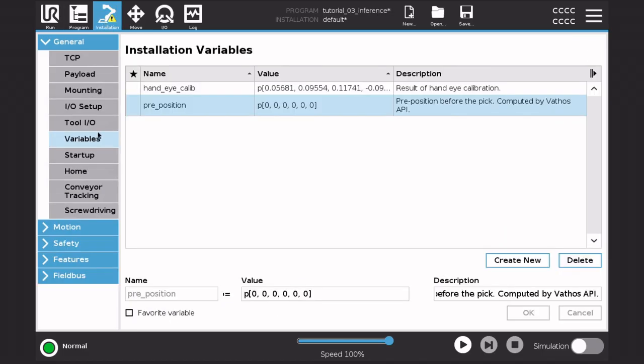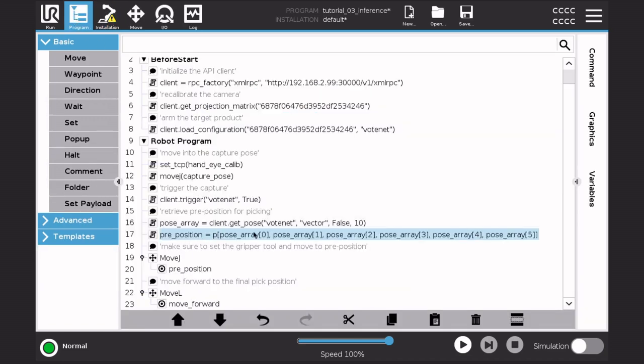And this variable I've also pre-created here in the installation section under the name preposition, and it has got the right type as indicated by the letter P and the 2 square brackets. The motivation to predefine this variable is simple. First of all, we want to be able to override it here from script. And second of all, we want to be able to use it later on in a simple linear motion block.